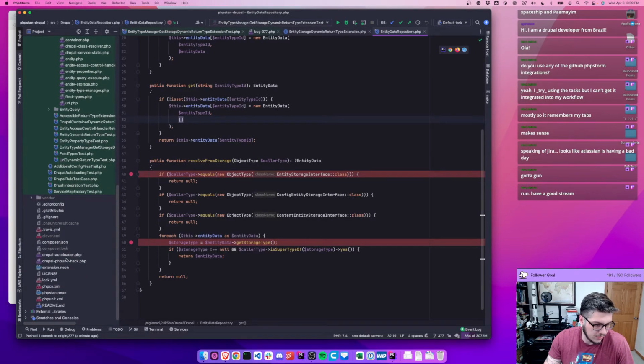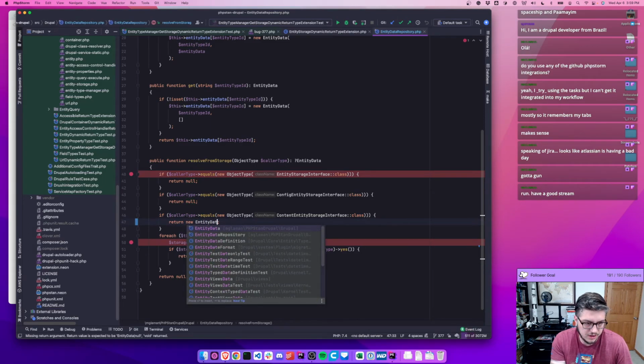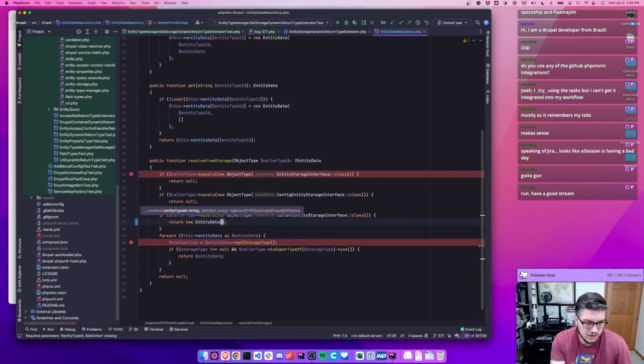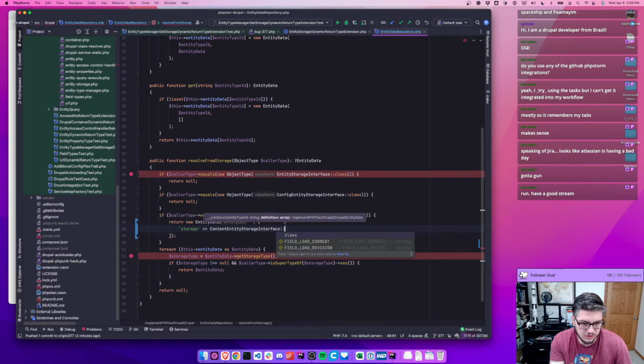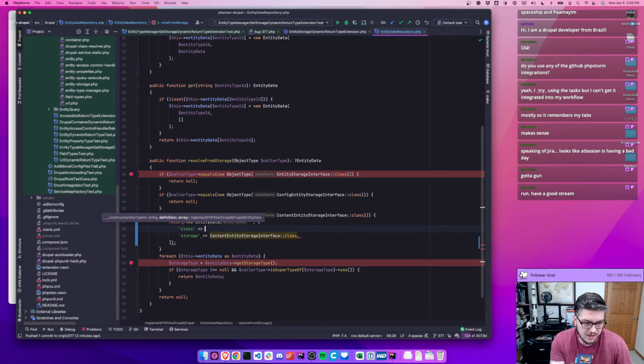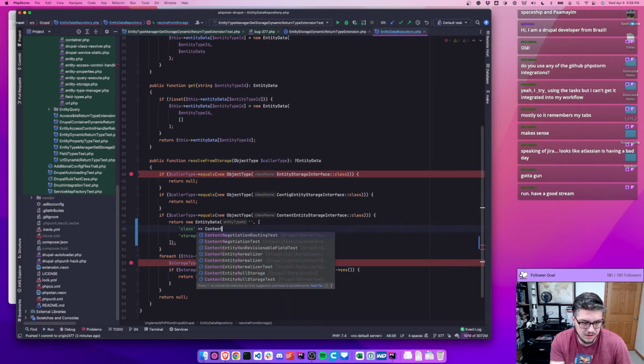So what I was thinking we could do is, if there's nothing we could do, new entity data. We have the storage, or is content entity storage interface class, and the class is content entity interface.